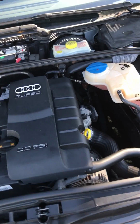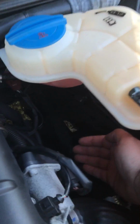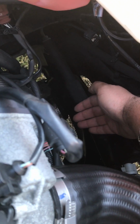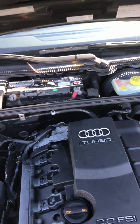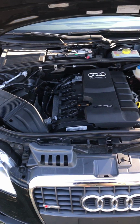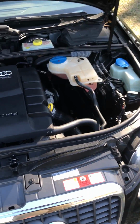Secondly, and this I can't stress enough, you want to get a mirror. Let's imagine the palm of my hand is the mirror. You can put your mirror right there at an angle, and you will be able to see the actual plug and the screw. It will make your life so much easier. It took my brother and I about 30 minutes all in all, so it's not too bad, but it's doable. Of course, try to do it when the car is cold, because you will burn your hand.